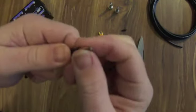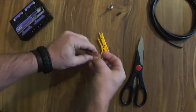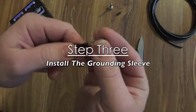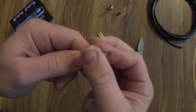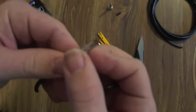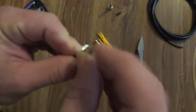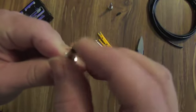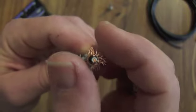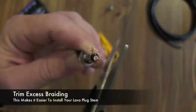Okay, now once we have that pulled off, we're going to open up the ends that they've given you here, and inside will be our grounding sleeve. So this is the grounding sleeve. Now you're going to slide that over top of the exposed braiding, just kind of turn it clockwise until it seats down properly over the end of the cable. Now, something that I found that makes this a lot easier and gives you a better connection is if you fan this down. We're going to just fan out the braids that are sticking out over the end until the cable inside is exposed. Now, all of those pieces that are fanned out like that, you just want to get them into a bit of a circle here, and then take your scissors, and we're going to just snip off a little bit of these to leave us with enough to bend down over top of the grounding sleeves.